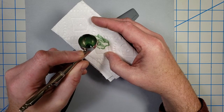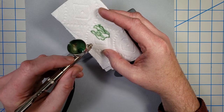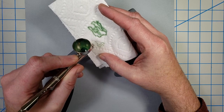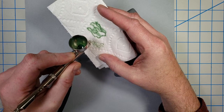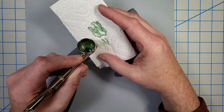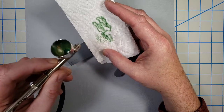Now, don't be deceived if you're doing this against a paper towel. Because it absorbs the liquid very quickly, you can impress yourself with nice fine lines that may look really good on this paper towel. But if you try the same thing on the model, it may or may not work. But this lets you just see how the paint is flowing, if you're ready to start airbrushing. And for this, we are.